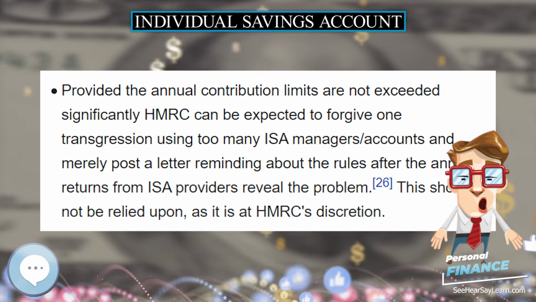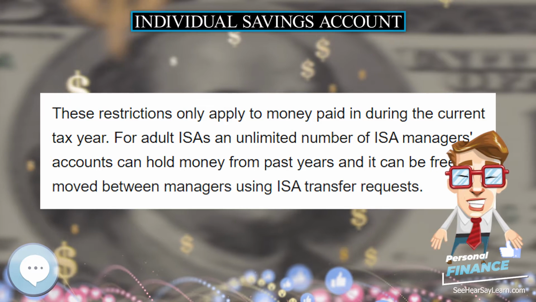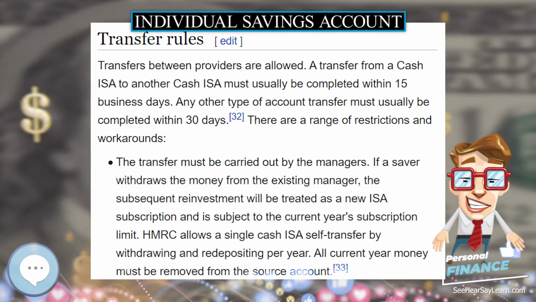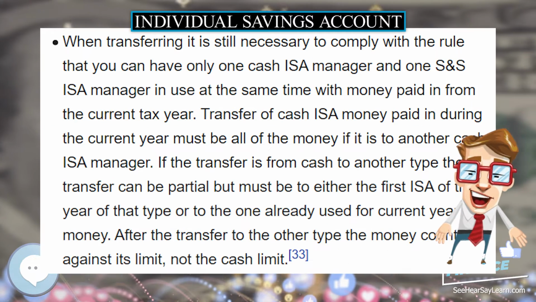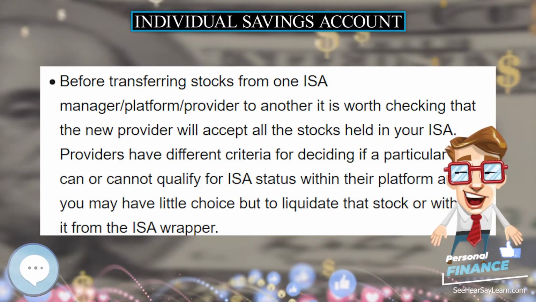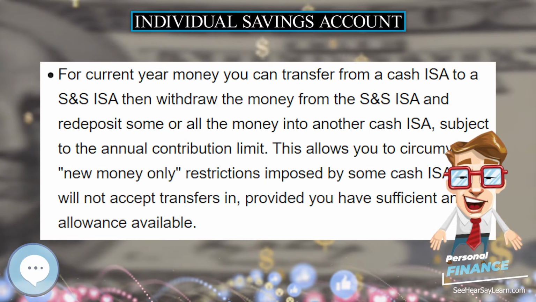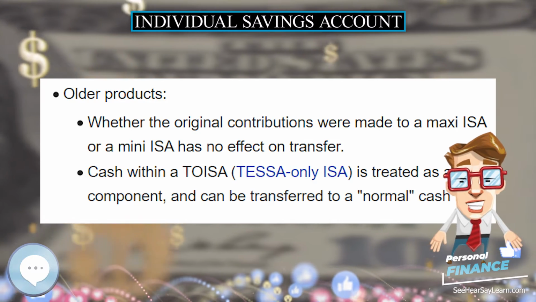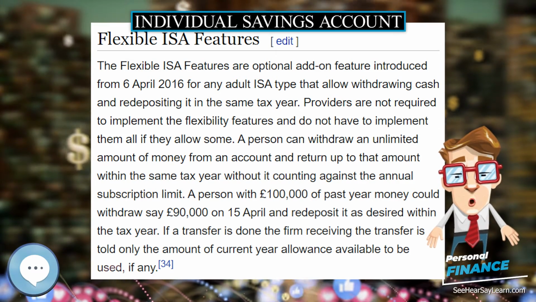Cash ISA. An account which enjoys tax-free status, usually deposit accounts with £85,000 Financial Services Compensation Scheme, FSCS, protection, but client money with £50,000 protection or unprotected money is also permitted. The providers are required to make the protection clear. These are normally offered by banks and building societies, but investment firms can also offer them. It is mandatory that money held in a cash ISA be made available on request within 15 days, but it is permitted to have a loss of interest penalty for this, and this is how term deposits are typically made available.